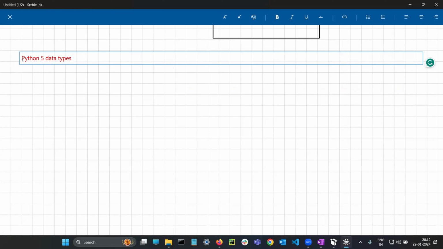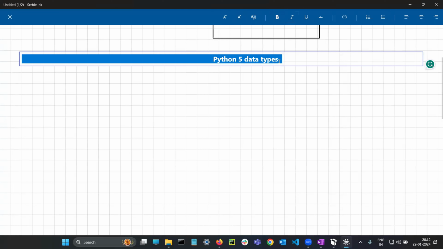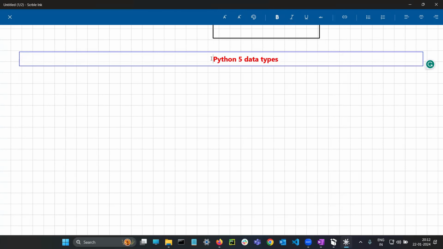Everywhere, everyone will use them, there is no limit for that. So the Python data types, irrespective of integer and float.